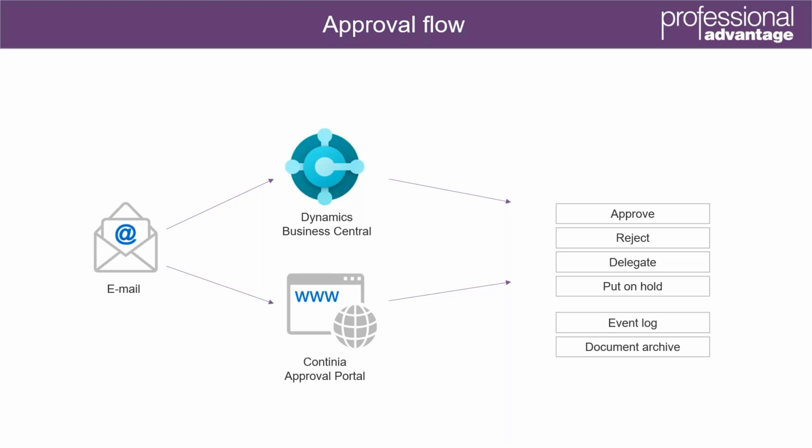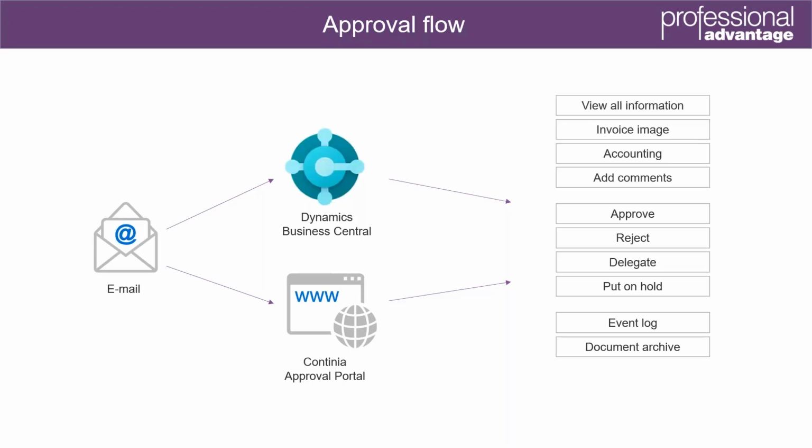So if there's been any previous approvals or any comments or any other documents attached, then they get to see those while they're approving. They can also look at that document archive, that free format search. So if they want to go back and look at previous invoices for buying iPads to see what the prices were, they can go and search those as well. And then also they get to see all of the information that's been captured. So all the header and line information that have gone onto the invoice.